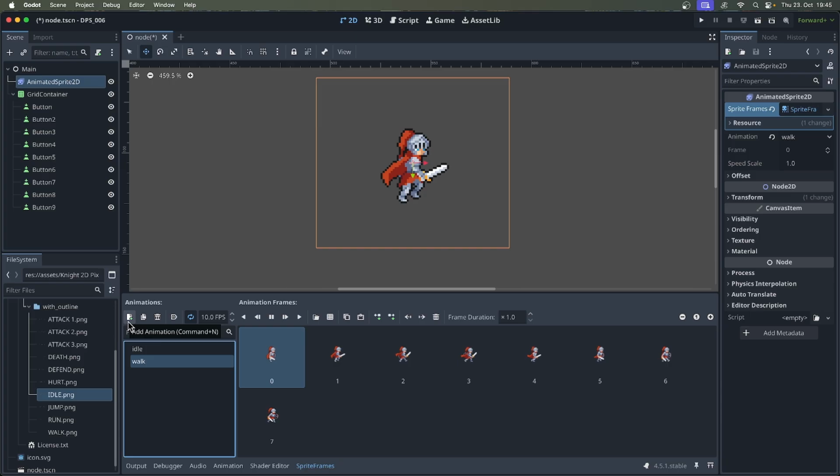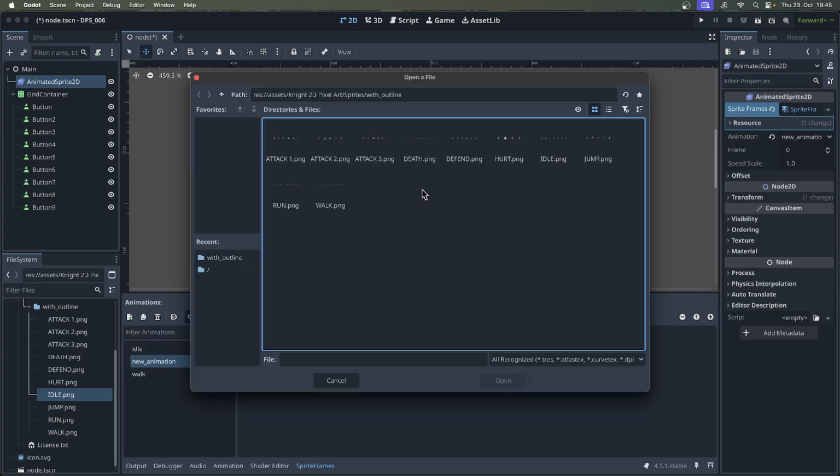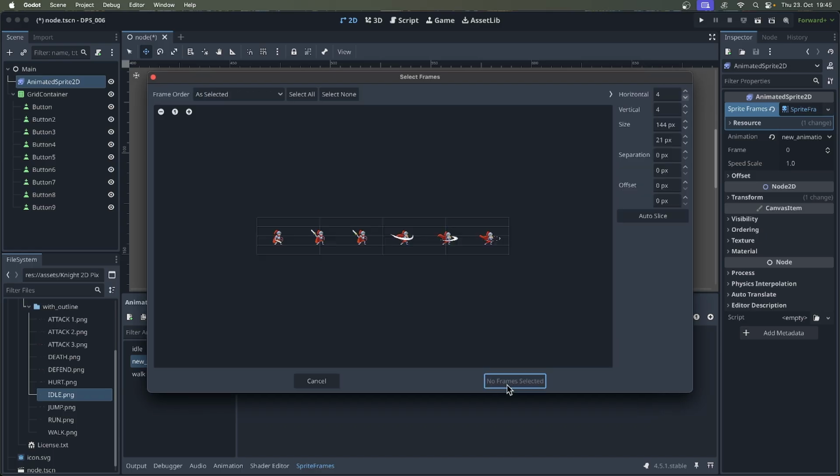Let's repeat, add animation, open up. Let's search for, let's make attack 1, and try the auto slice feature. And as you can see, in this case, auto slice is not working properly. So we need to fix it by trying out different settings right here.